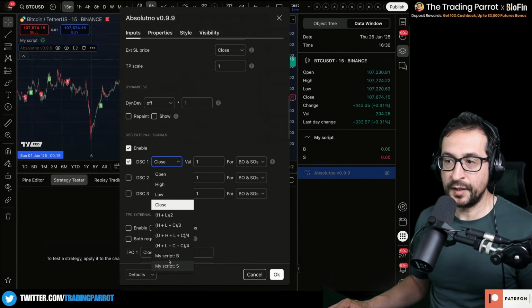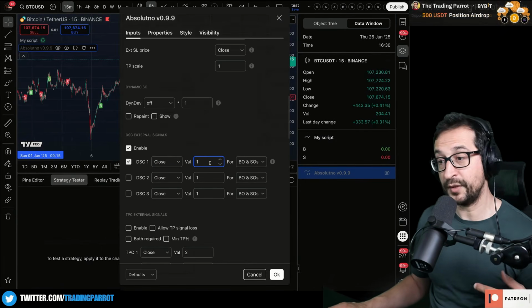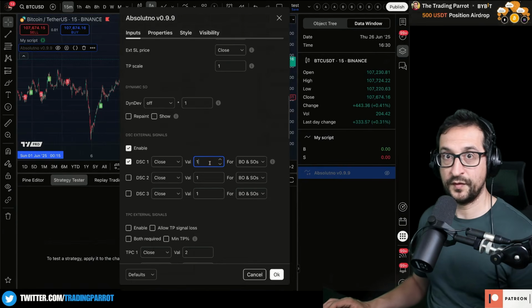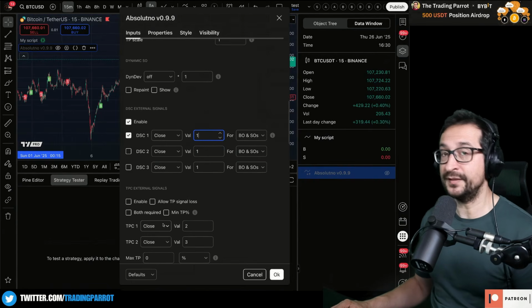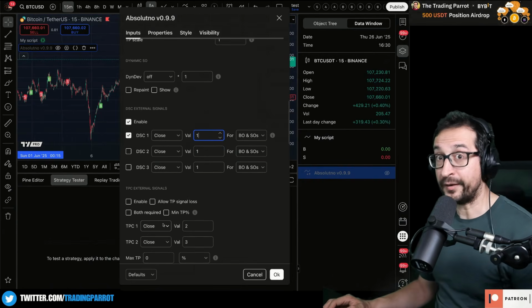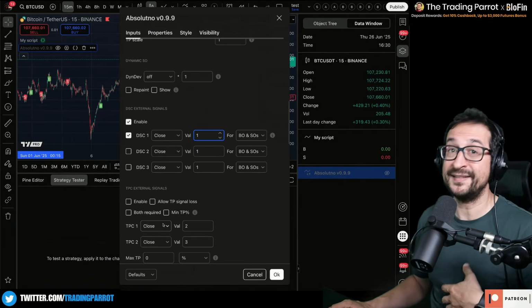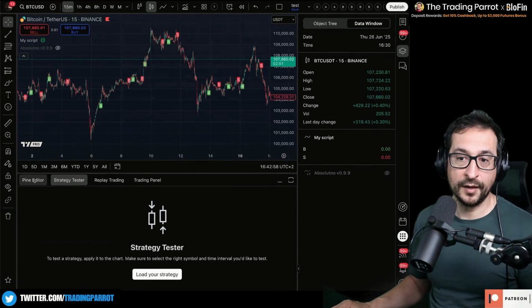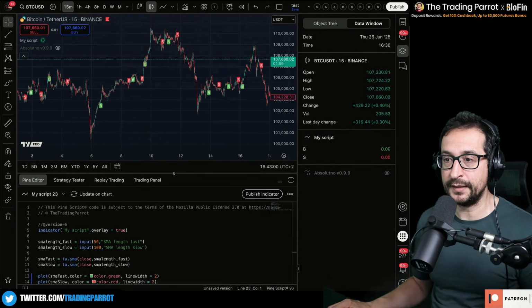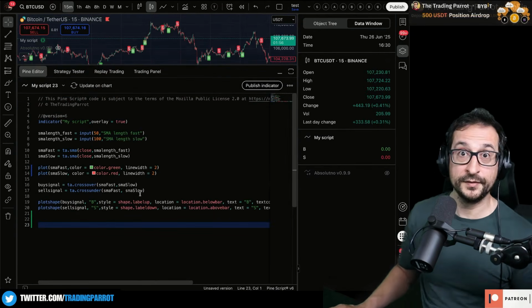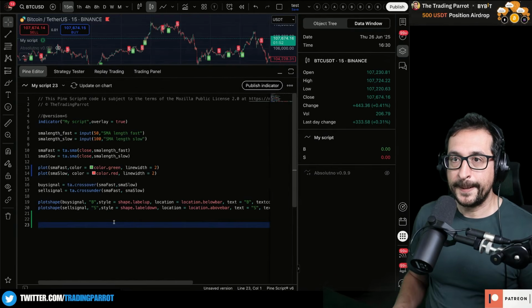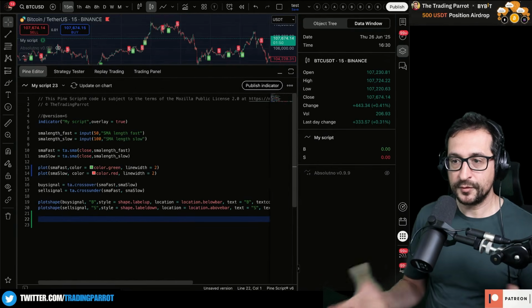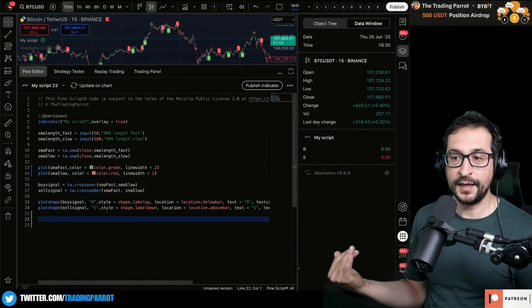In my script, I want to be able to select that when it prints a 1, it opens safety orders. And maybe we could exit with the bear cross. I mean, it's going to be definitely a disaster in terms of performance, but technically speaking, we are learning how to do it. And I guess that is the main goal of this tutorial workshop. So I'm going to make the changes so this becomes backtestable, and that is just 2 more lines.